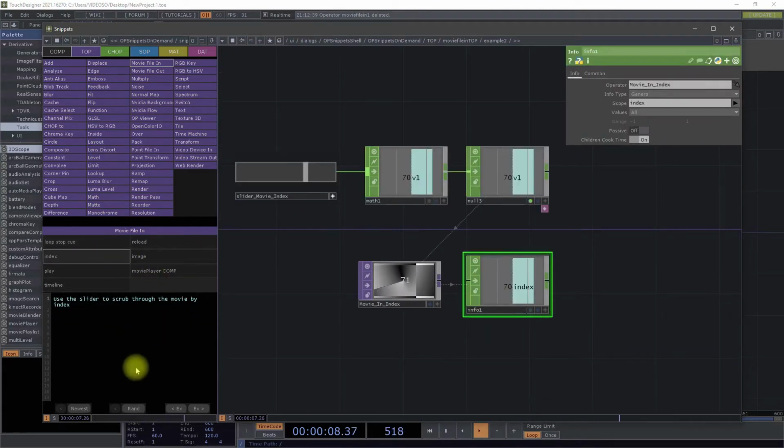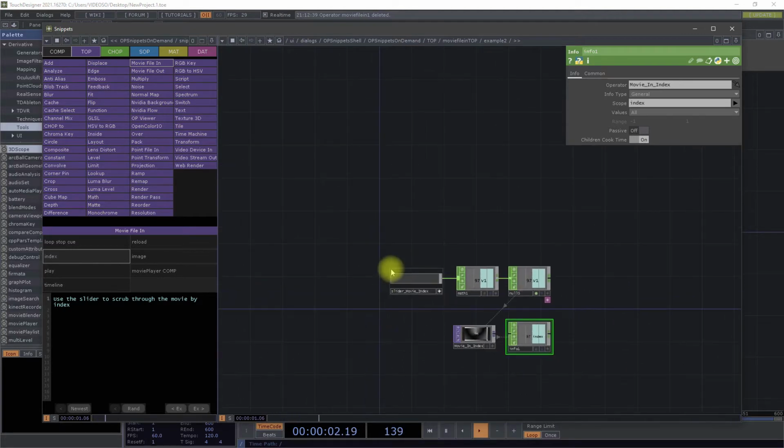The second example is to use the slider to scrub through the movie by index. In this case, look, the playback of our video is not based on the timeline or on the FPS, the frame rate. Here we are moving inside our frames with the interaction of a simple slider. We already understand how TouchDesigner works.